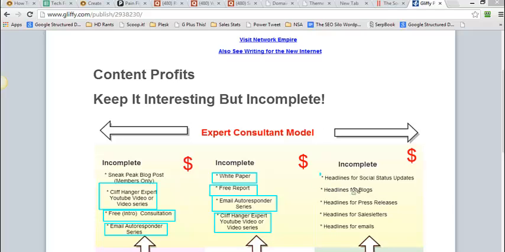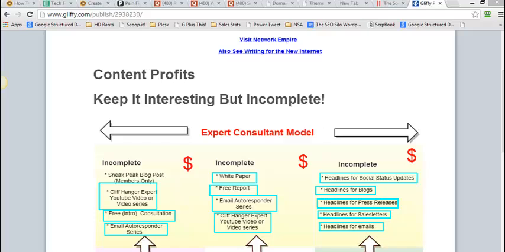Okay, intriguing headlines for social status updates, headlines for blogs. You see how many headlines are manipulating people on Facebook to click them, and half of them are literally lies? That's click intrigue. It's working, but use decent headlines with interesting and factual information and intriguing. Headlines for sales letters, okay?